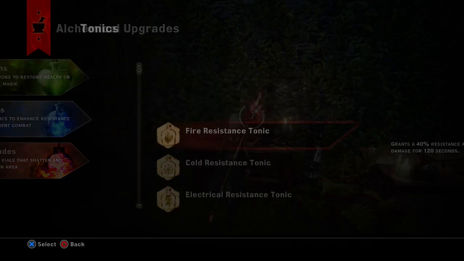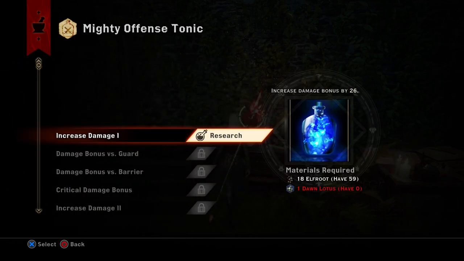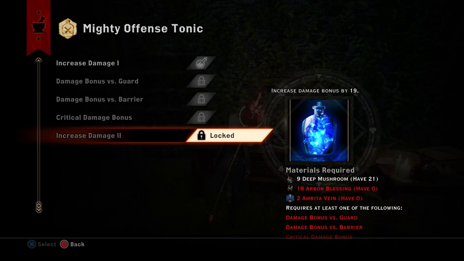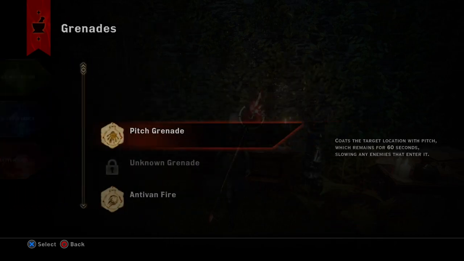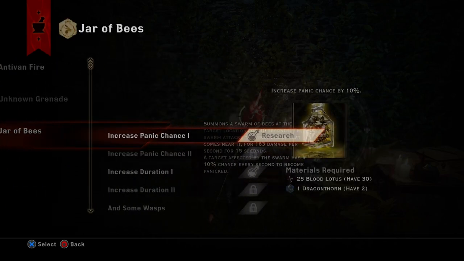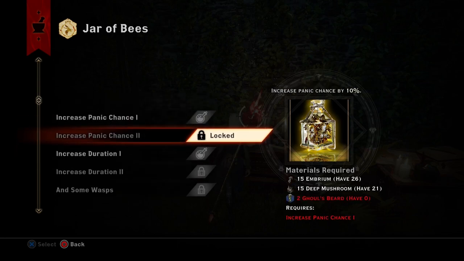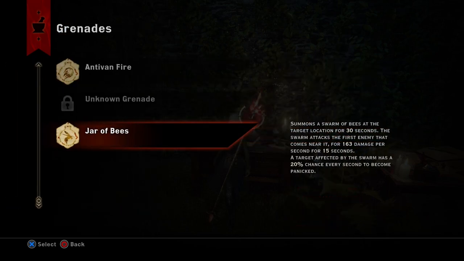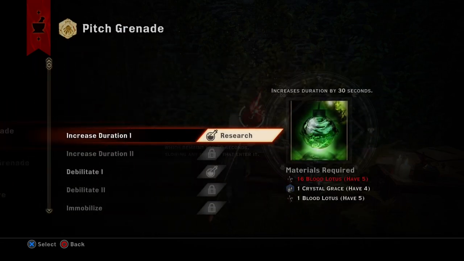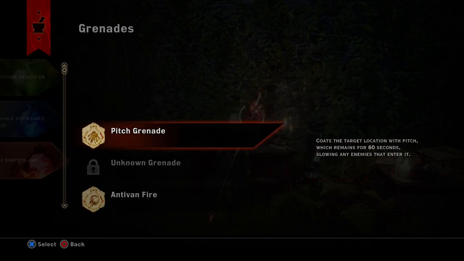Don't care about delirium. What about his mighty offense tonic? Need a Dawn Lotus. What about my jar of bees? Make it better? Yes. Increase panic chance? Yeah, sure. What about pitch grenade? Nope, we're out of blood lotuses. Okay, cool.